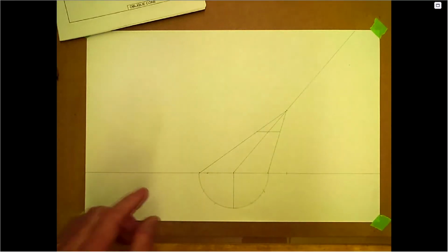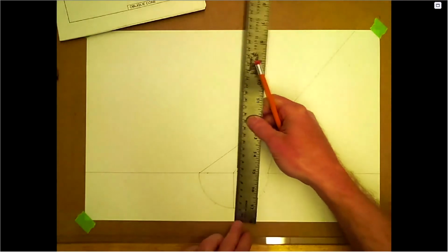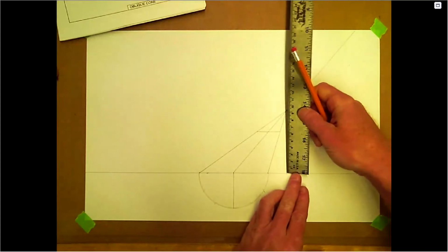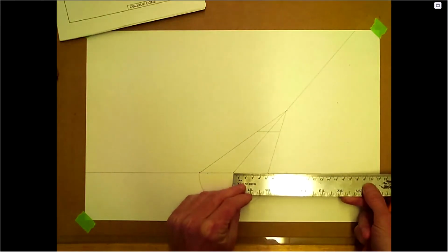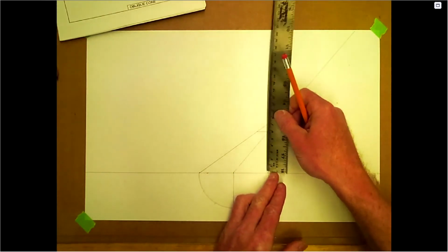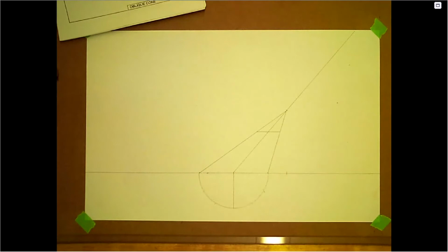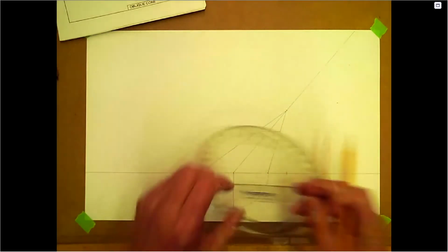Okay, so for this one, let's just double check. This was 50 here for our radius. So just left a little bit down below, an extra 20, so I came up to 70. It's 100 here for the base. We were 91, 92 to the top. We were offset, off center, 77. And here we had a 61.3. I think that 61.3 came off of 80 coming up the center line. That's kind of where that came from. We're at 50 degrees here. You can always double check that with your protractor. You can always put that on there. Double check, make sure you're at 50. It's just what we went with on this one.